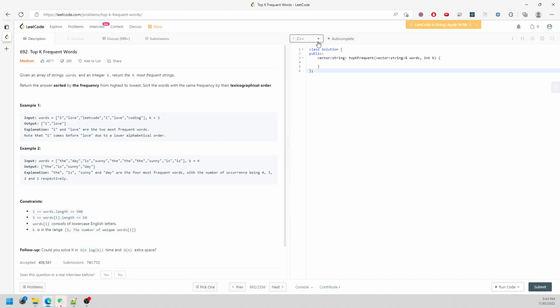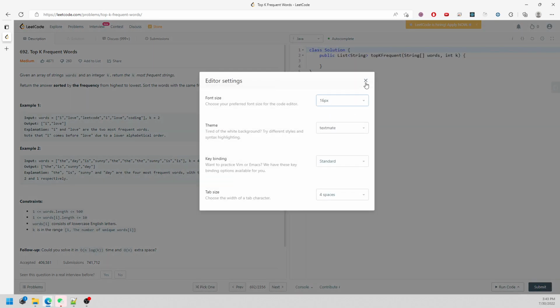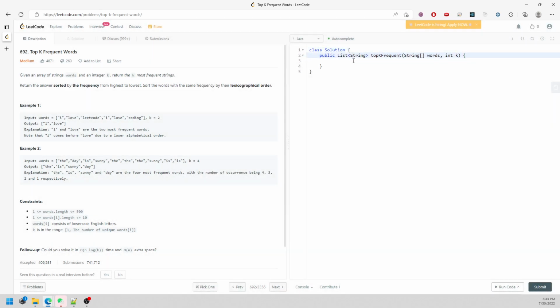Alright, so let's start coding. This is a little bit confusing for sure, but just try it. So I will have a HashMap of String and Integer, and I'm going to call it map. I'm going to traverse the string words. So map.put word: if I do have the element inside the map, I'm going to get it. If not, I will set the default to 0, and I increment by 1.